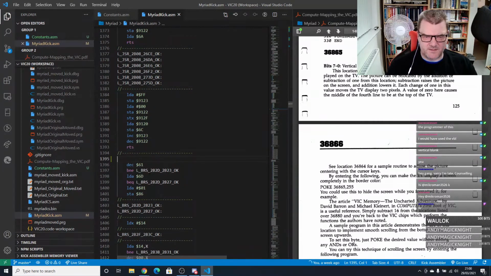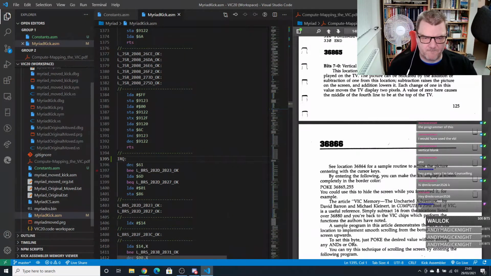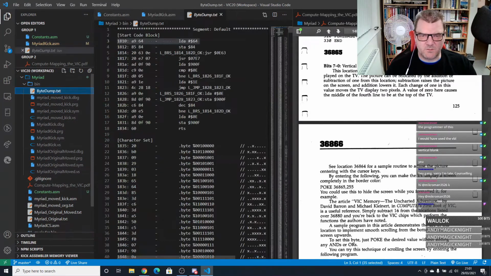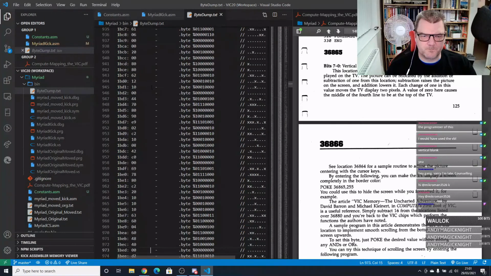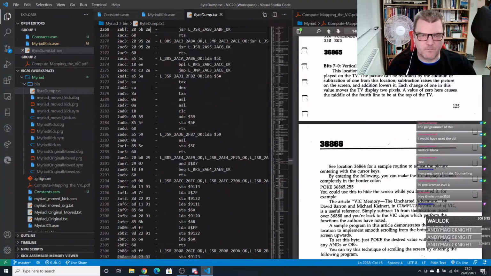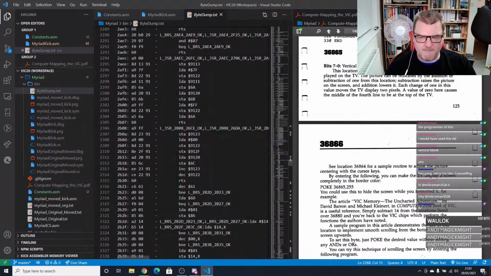This is where, I think this is where the IRQ is. Let's have a look. Was it 2B21, wasn't it? Yeah.